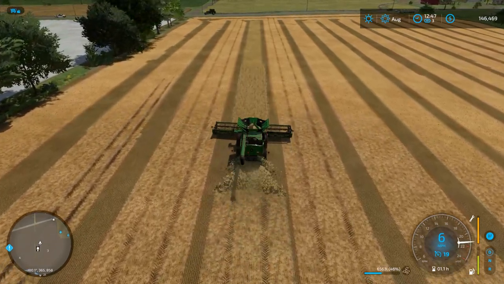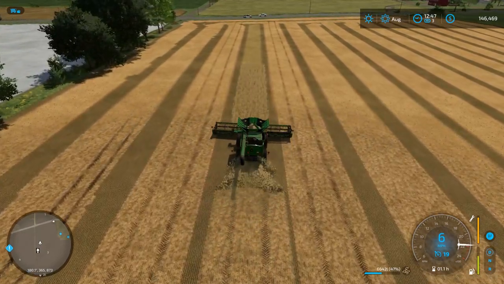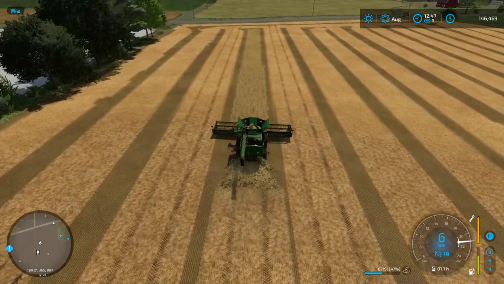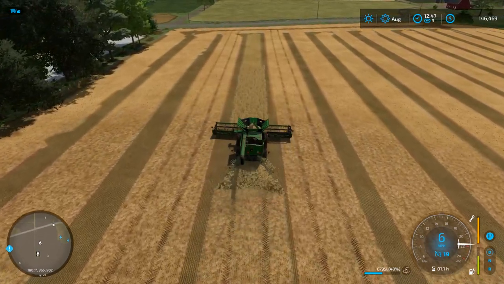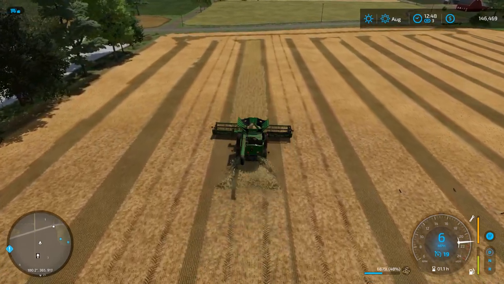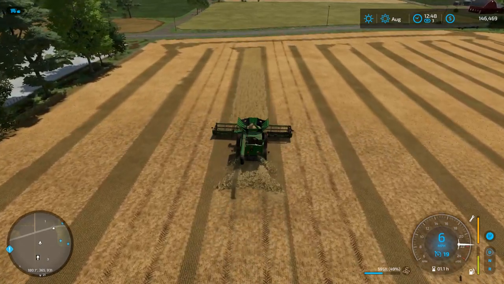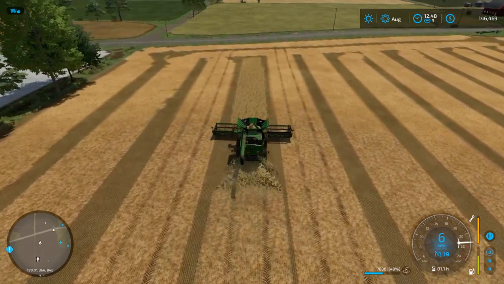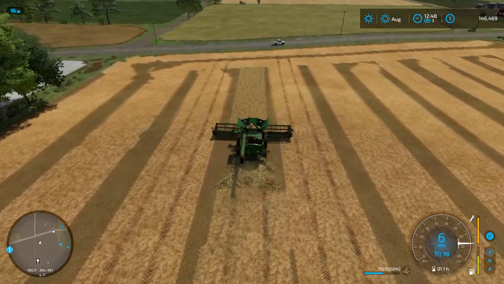So that's almost finished with the contract on field 3. So once we're at the end here, we will tip this in the trailer and take it over to the sell point. Then come back down, and I think we'll shift across two fields over, and that'll be our own field. We'll get that combined into the trailer and to the sell point with the highest price. Then we'll see about ploughing our field ready for the new crop, and we'll also do that ploughing contract on field 21.